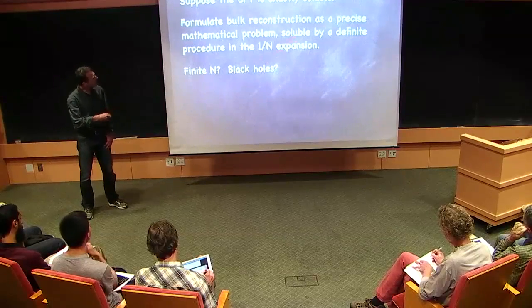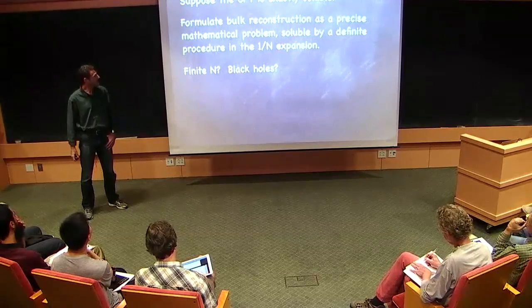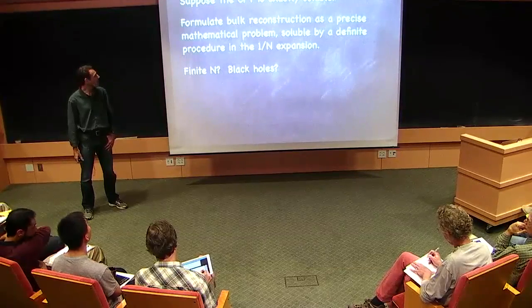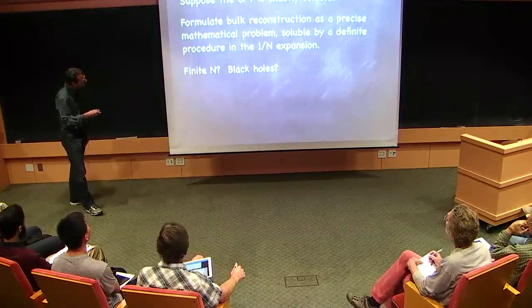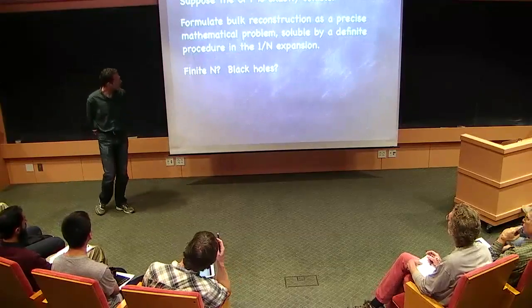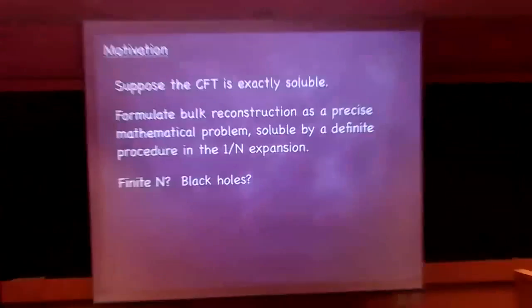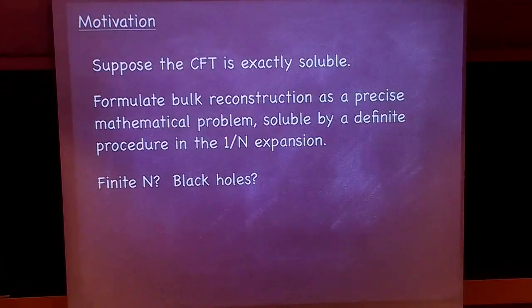I also hope to convince you that it's a problem you can solve systematically in the 1/n expansion, and I'll tell you about results in this direction. And then the interesting thing to speculate about is what happens at finite n if you go beyond the 1/n expansion, and can you say things about black holes or physics that's not perturbative in 1/n?